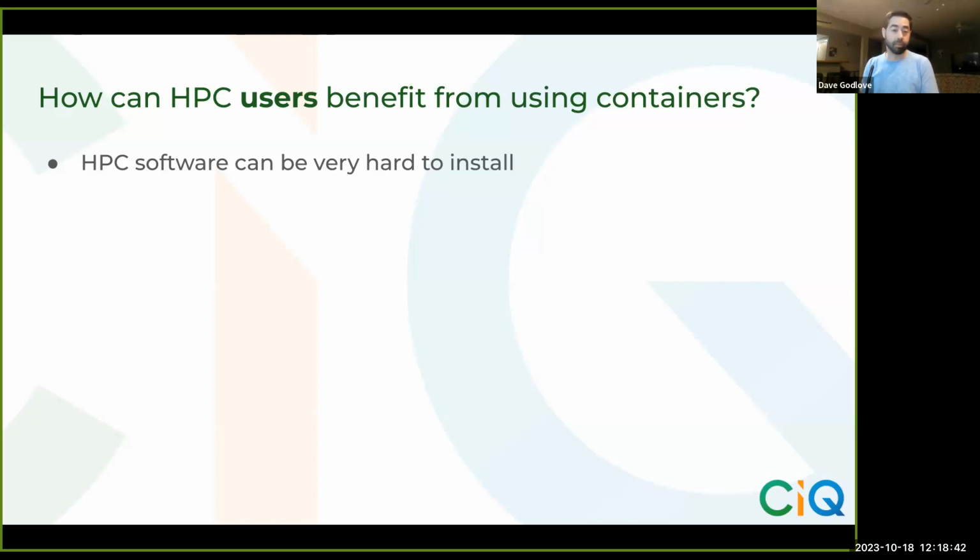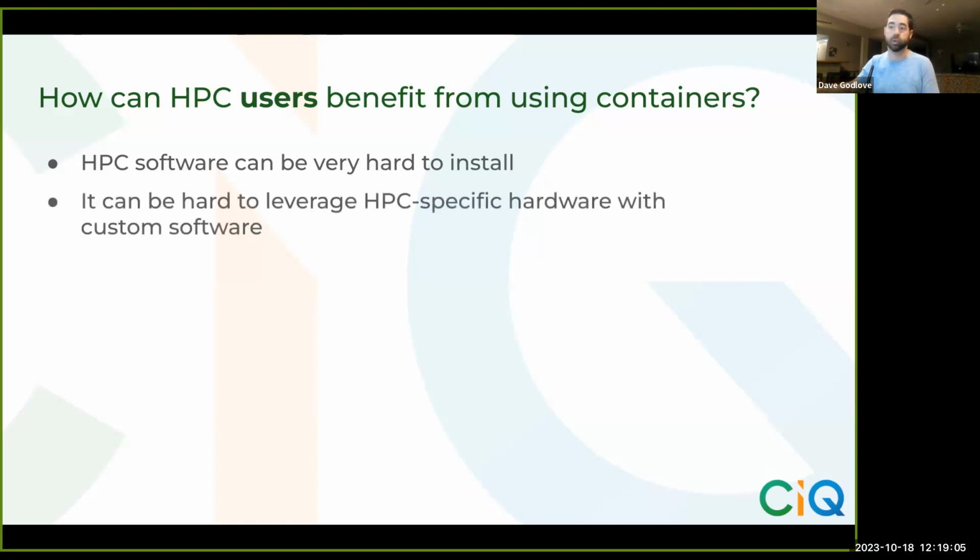Or your fourth approach, which is probably even easier, you can say, I can go up to Docker Hub or some other public registry, and I can look to see if anybody's already created a container with this software in it. And in fact, maybe the lab itself that originally created the software has already got a container, and I can just download the container and run it and have instant access to this software, which would otherwise be really difficult to install. So that's one big benefit that HPC users get, is access to this difficult to install software.